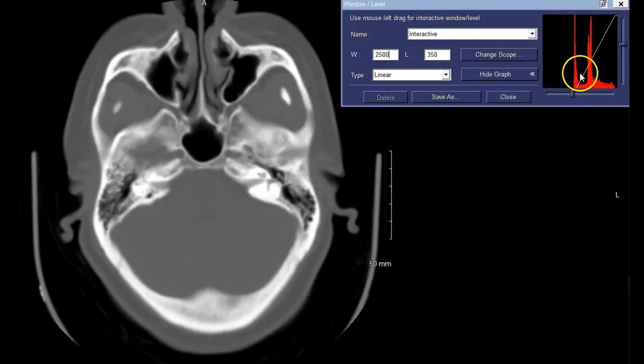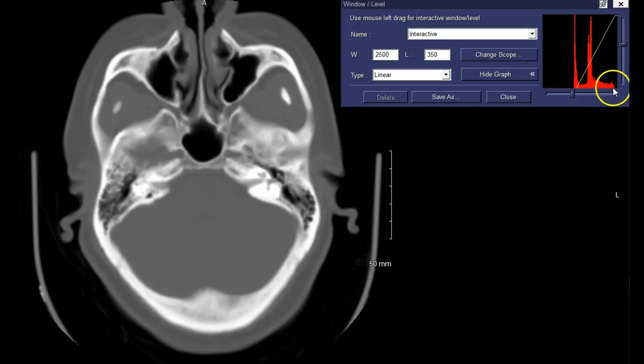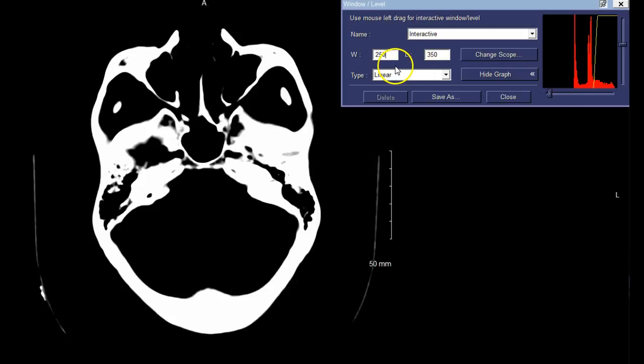It's changing my straight line portion, so it's basically saying I'm extending the amount of grays to encompass more of the diagnostic information from this point to this point. Whereas if it was very narrow, it would focus on a narrower region. So let's go down to 25 and look how straight this line becomes now. A lot more vertical as we go forward. 25 is nearly vertical, so we're focusing on just a very specific region.